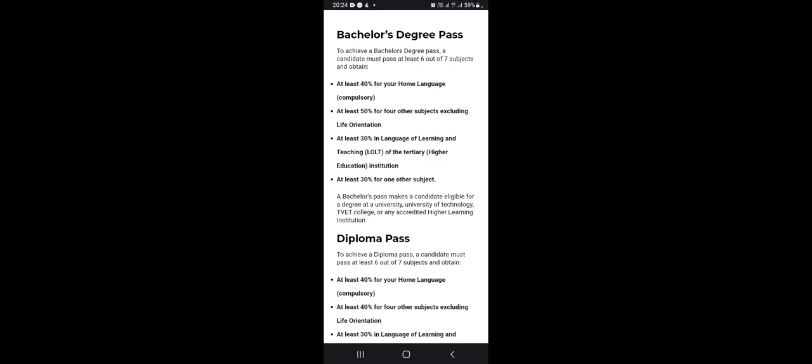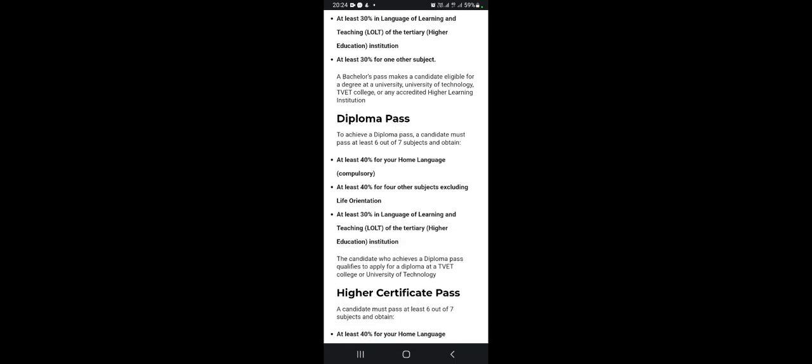This is for bachelor's degrees. See, very simple. Diploma pass: at least 40% for your home language, which is compulsory, at least 40% for 4 other subjects, excluding life orientation, at least 30% in the language of learning and teaching of the tertiary institution.